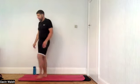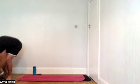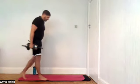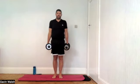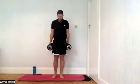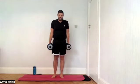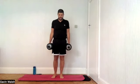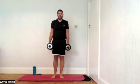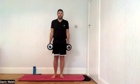Good. Okay, so I'm going to bring some weights in and do it without the weights. Some functional exercises using the body weight, some resistance. Nice and simple, just starting at the feet. We do up to 30 repetitions. So if this is your first session, 5 or 10, plenty. Middle, intermediate, 10 to 20. If you're in the advanced category, up to the 30. We're up on the tiptoes and down.